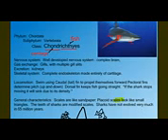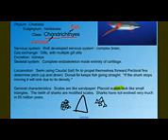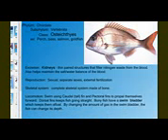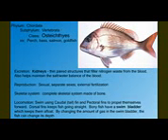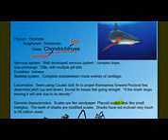But going back to scales, let's talk about the functions. These overlapping scales provide a pretty good water barrier, and they actually prevent water loss. As this shark is in salt water, it would be easy for its water from the inside to diffuse out into the salty water, and so we don't want that to happen. I just jumped pages there for a minute. Let me try to find my way back. And we don't want to lose our water to the outside, so these scales prevent that water loss.